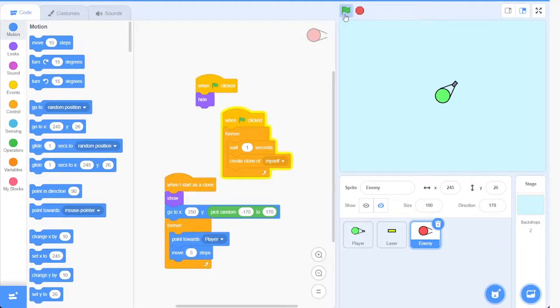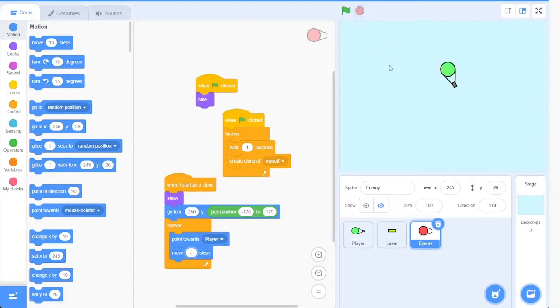Let's try it now. So we can see that the enemies are coming. They're still quite fast. So we're going to change it. You can keep this wherever you want. I think maybe 2 will work. No, 2 is a little too slow. We don't want this game to be too hard. Too easy. So I think I'm going to set it to 3. I think 3 should do it. Yeah, I think 3 is best for now.